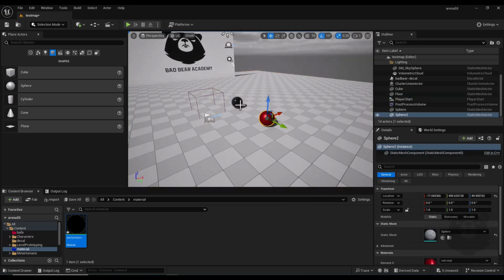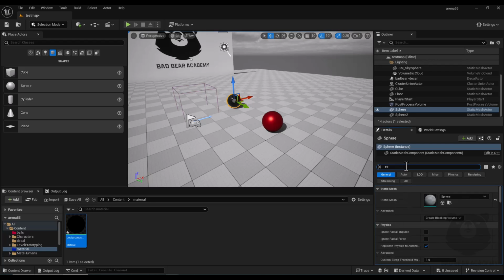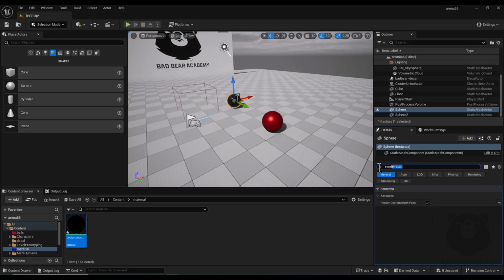And now I'm going to apply these settings to my other ball. So here I keep it selected, and here I search for render custom depth pass. I set it to true, and now I search for custom depth stencil value, and I set it to 1.